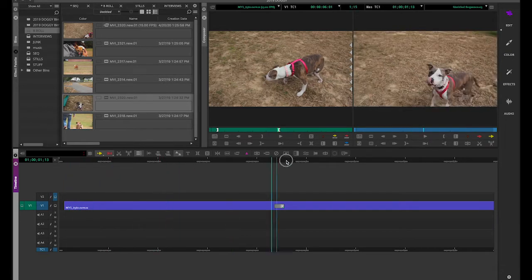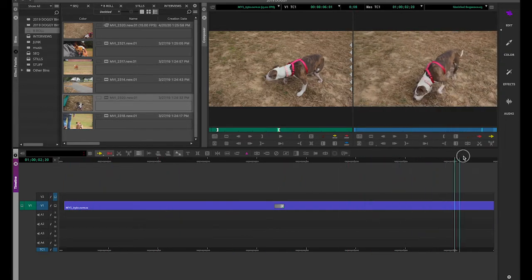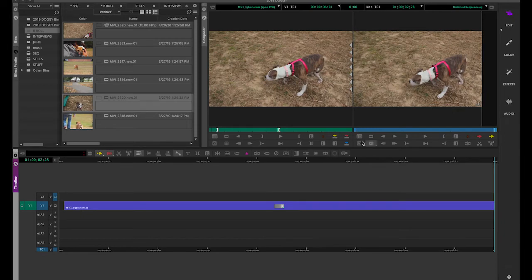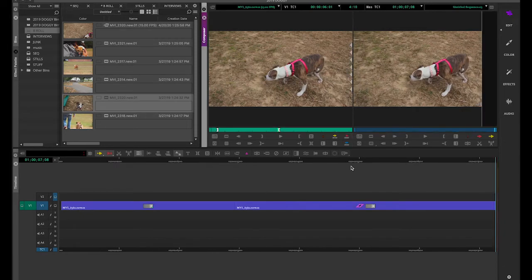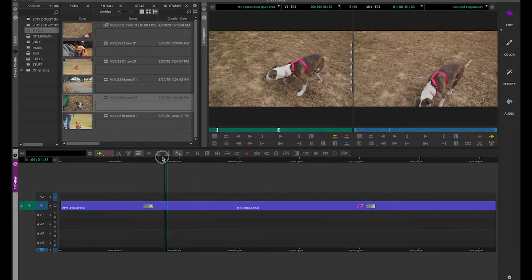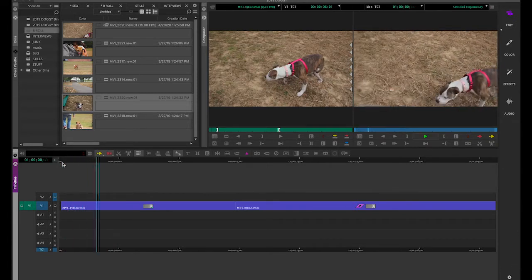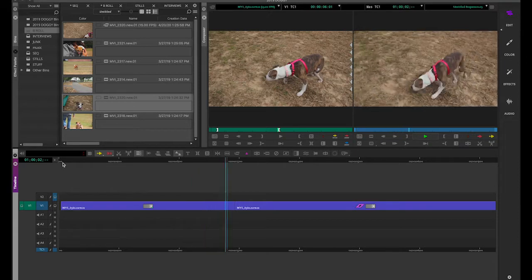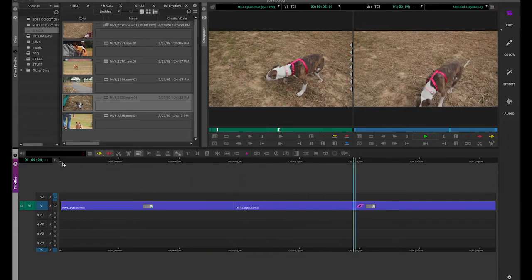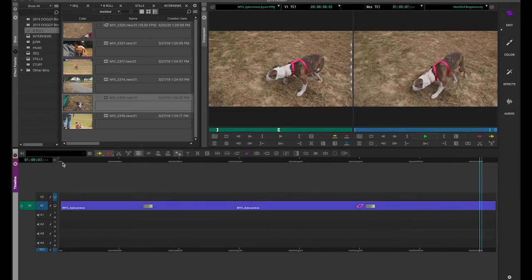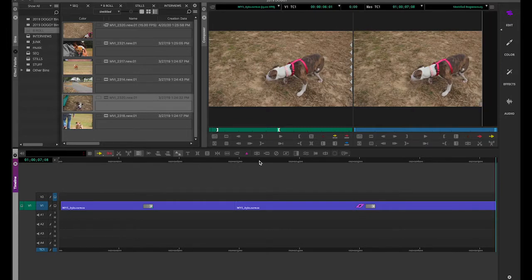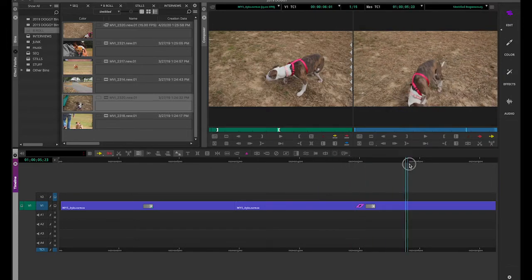So here's the regular speed, and then I'm going to add to it the slowed down version. Let's take a look at that. So here we have regular speed and then 50% speed. Okay, so that's pretty simple in the source side.